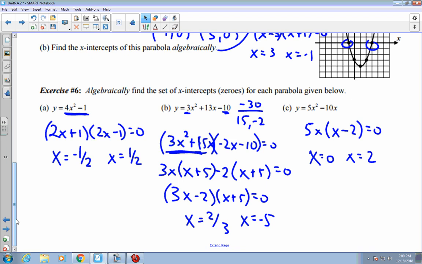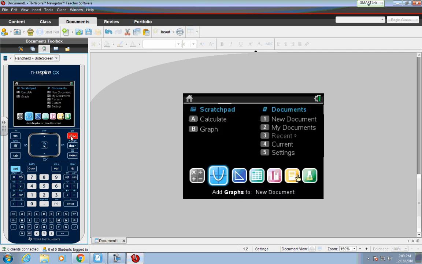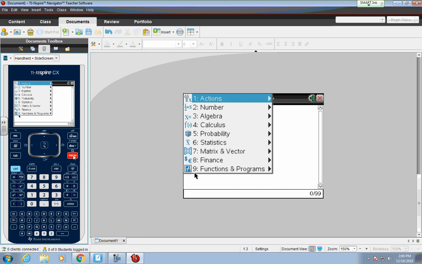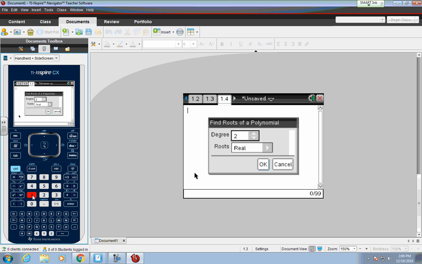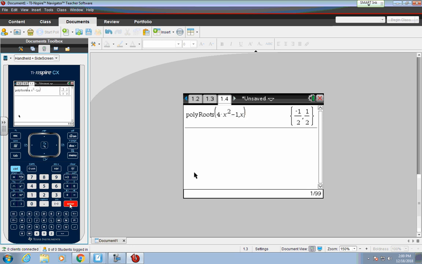You can always check it in your calculator. So when I go to my calculator, a little slow near the end of the day. So there it is. Okay, go back to the main screen. We are going to do menu 3, 3, 1. Find the roots of the polynomial. These are all squared. So look at the first one. They're real. Okay. So I have my A is 4. My B, there is no B, it's 0. My C is negative 1. So go down, there's a negative 1. Hit OK, OK, enter. Boom, negative 1/2 and 1/2. Okay, should be what you have on your paper.